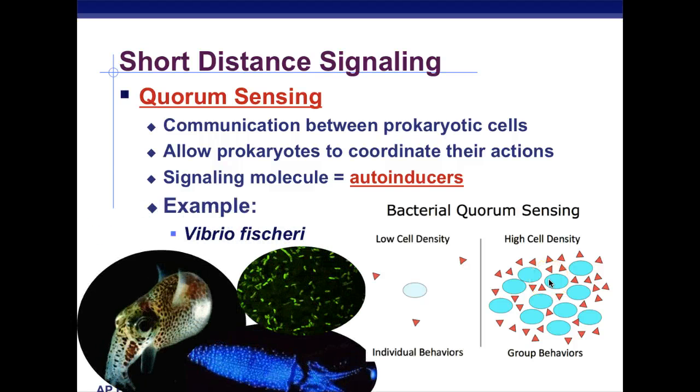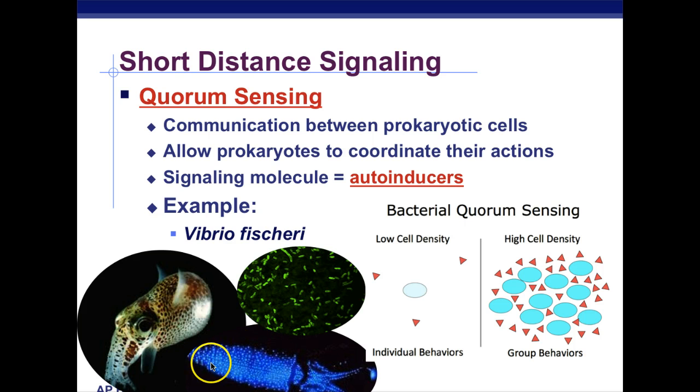This was discovered in a bacteria called Vibrio fischeri. These little glowing guys right here, these are a bacteria that bioluminesce, meaning they glow. And these Vibrio fischeri live in this little guy, a type of squid. And the squid comes out at night to feed, and what would happen is the moonlight shines down and the squid at the surface would actually cast a shadow.